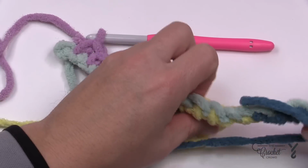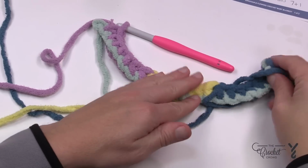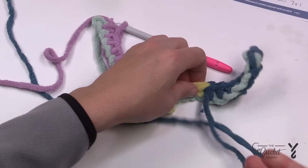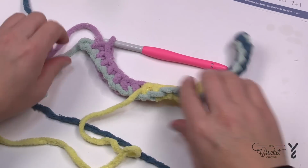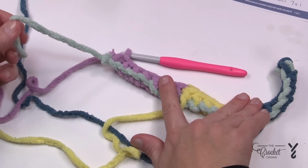But when you look down the row, let me just zoom you out a little bit. When you look down the row, each one of these yarn strands that you've been playing with should be coming out of the front of the project before you do the turn. Do you see that? The other thing I want you to do, see this straggler that you've been, this is your starting.